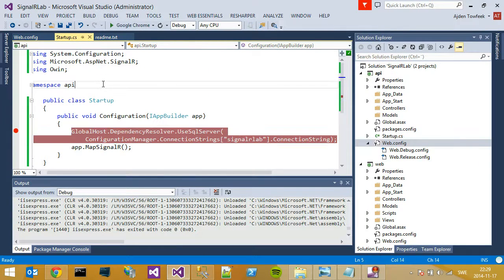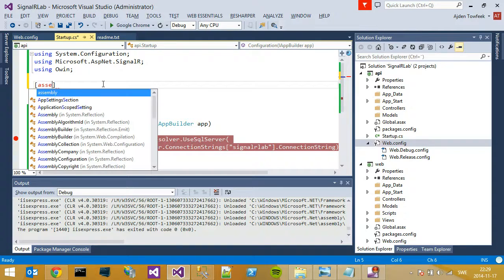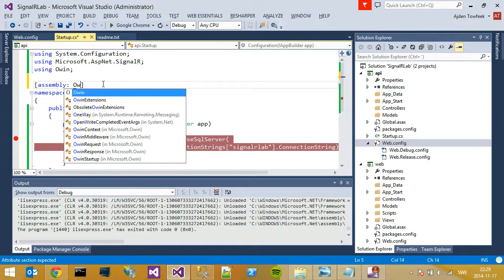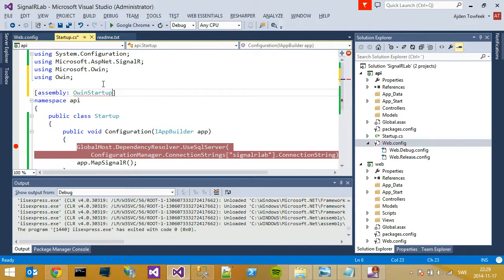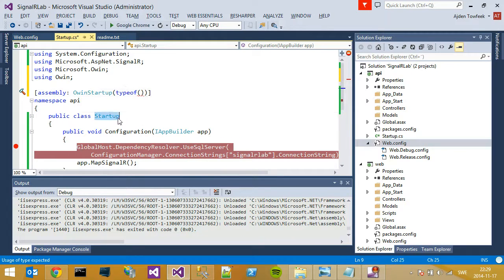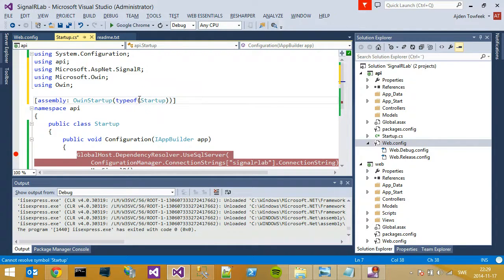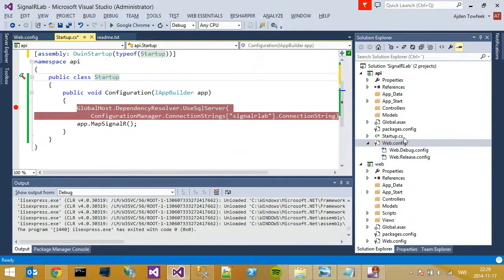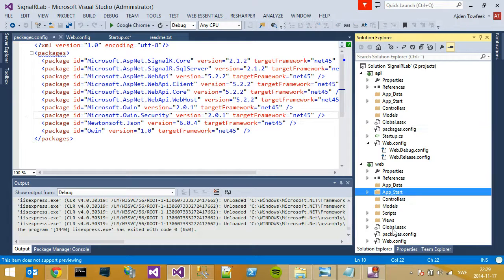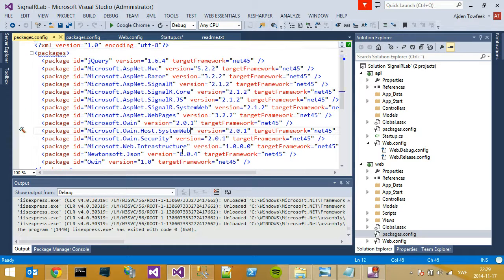We'll probably need to tell it this is the startup, the Owin startup class. Yeah, and also I think that we didn't get the Owin hosting for System.Web. No, we didn't. So we'll add another package for hosting Owin in IIS.